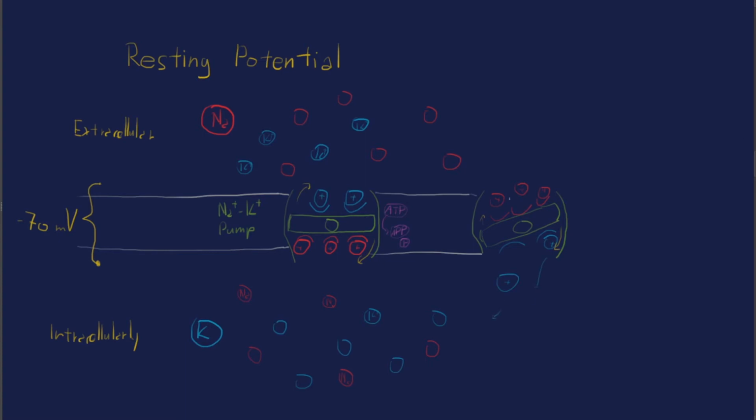And as I said, this does two things. First, it separates the sodium and potassium ions into their appropriate compartments. And the second thing that happens, this also generates some of the charge, because if you look at it more closely, the sodium potassium pump takes 3 ions from the inside of the cell and pushes them out, but only 2 ions from the outside of the cell that it eventually pushes in. That means that you're eventually going to have some deficit of positive ions inside the cell. That would explain why it's more negative.